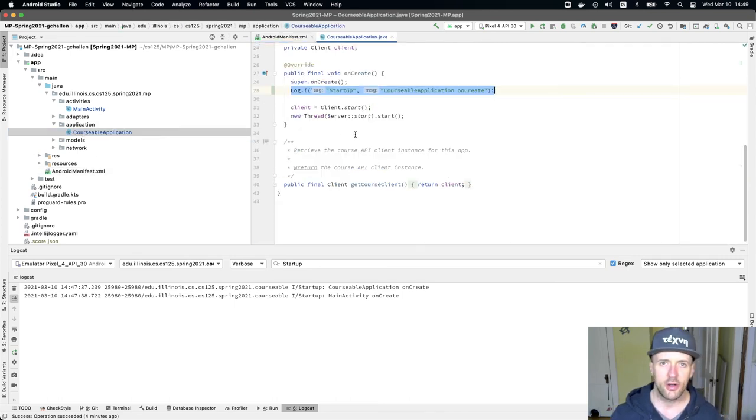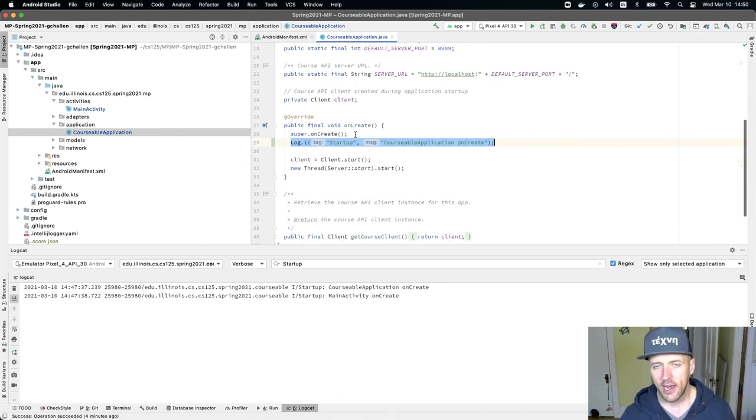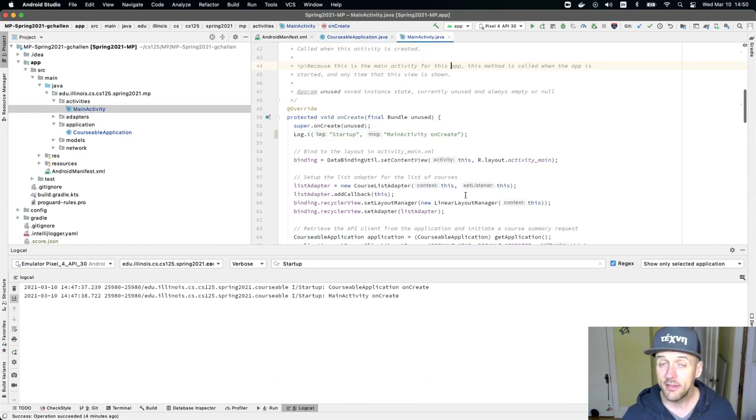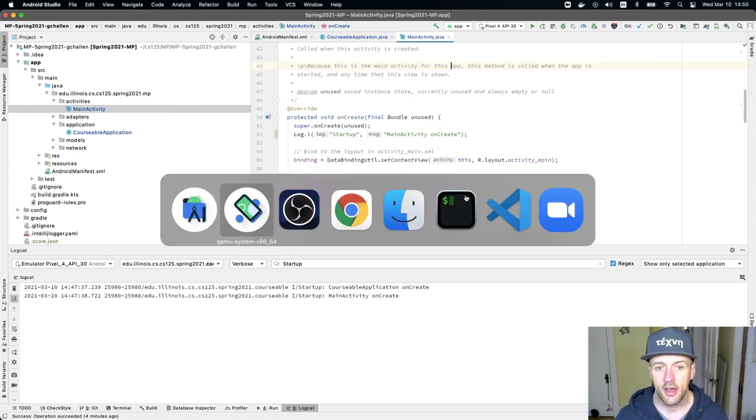This is a file called the application class, and that holds information that's available to the application the whole time it's running. And then we looked at the main activity class, which represents the information required to show one screen. That screen where the courses are being listed is where we're going to be doing our work for this MP checkpoint. The code required to represent it is in this main activity class, and we'll actually have to make some changes to this class in order to finish this particular checkpoint.